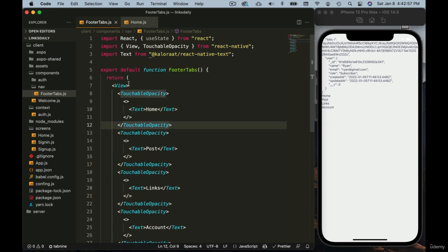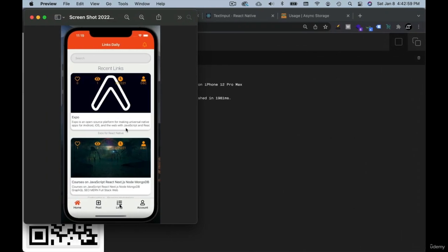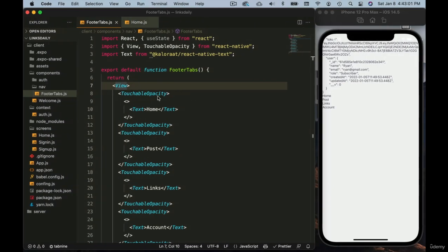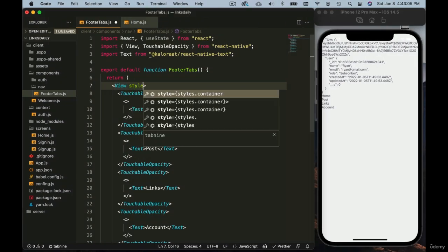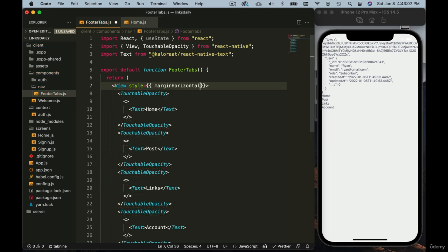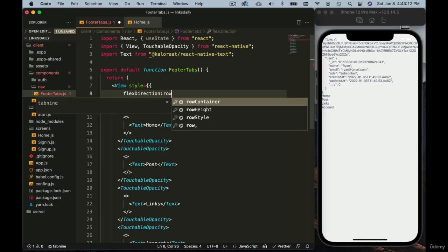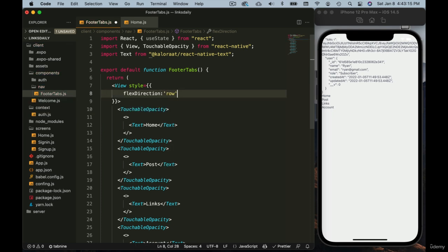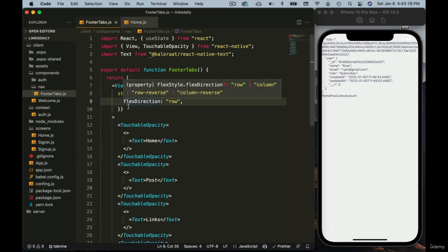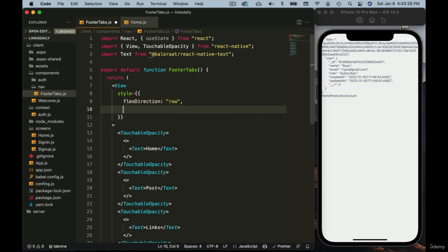Okay, so for now I just want to spread them out like this horizontally. So let's give that a try. So we use styling here. So we use the flex direction row. Okay, as soon as I did flex direction row, you can see now it is in the horizontal directions. That's pretty cool. Next one, a bit of a margin. So margin we apply 10 on the right, left, and up and down. So you can see we got a bit of a space.